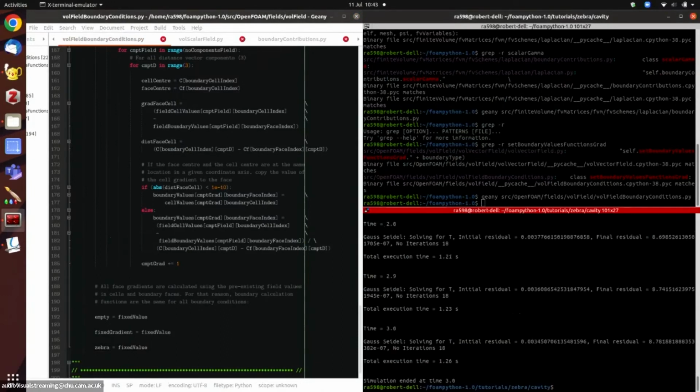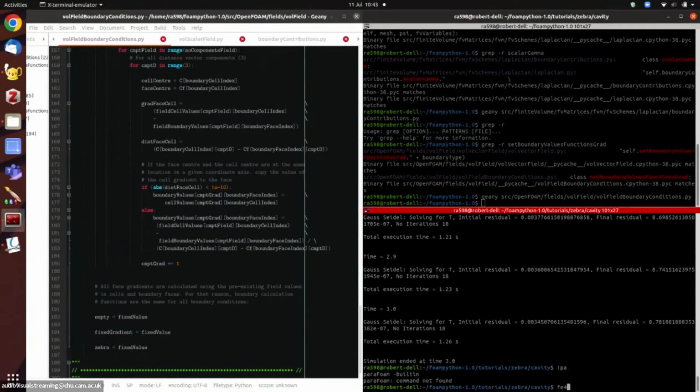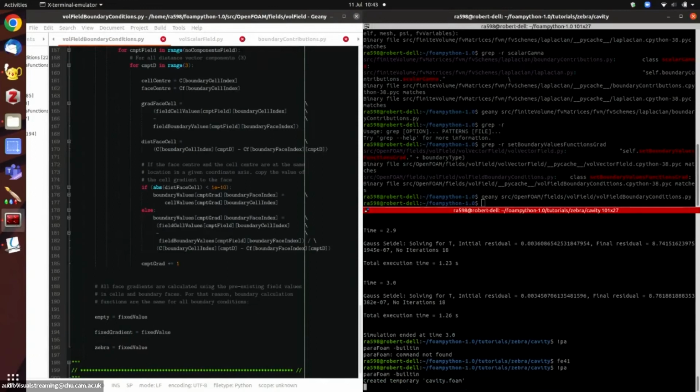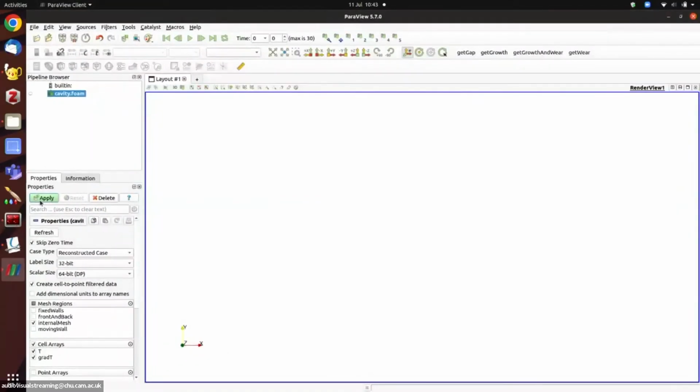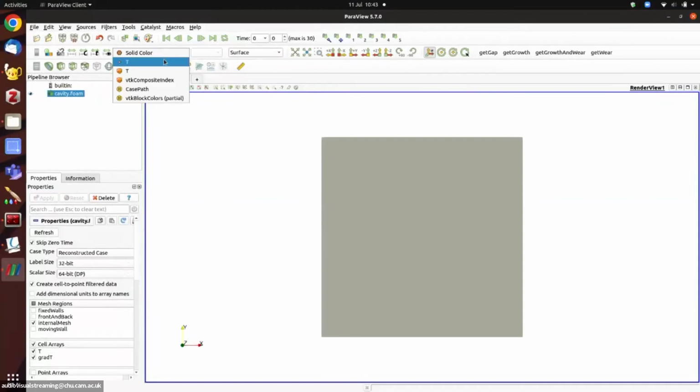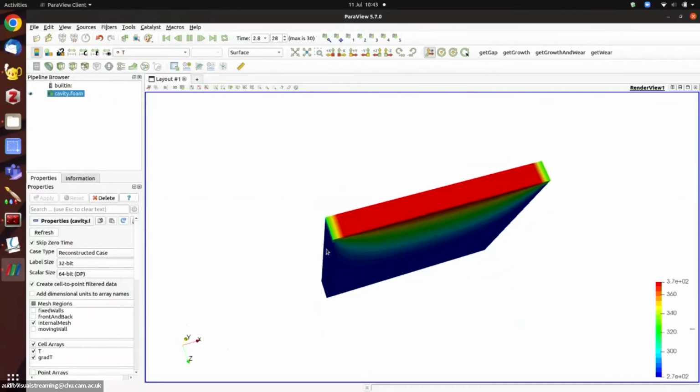Okay, great. So basically we now copied the fixed value boundary condition into a boundary condition called zebra. But so far, let's see the result. So far, it should not really do anything as compared to fixed value, because it's the same thing. We simply copied it.